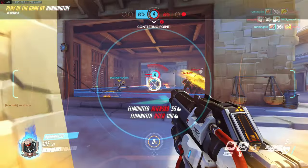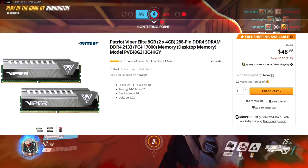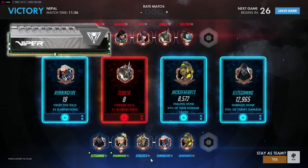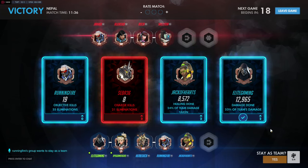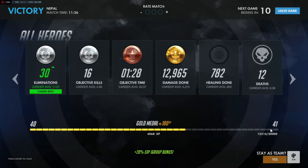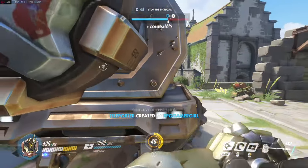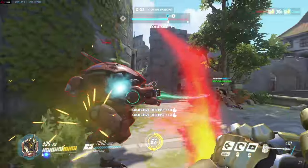For the RAM I went with Patriot Viper Elite with silver heat spreaders — this is 8 gigs of DDR4. You can always upgrade it later as the motherboard has 4 slots, but I think this RAM looks really cool and it's going to look awesome in our case with that wraparound window. You can pick them up for under $50. And the last thing is the PSU — I'm going with a 500W EVGA 80+. The system is going to be using something like 280W, so a 500W power supply is a good fit. If you were considering SLI in the future you might want to get something a little bigger, but 500W is good for now. EVGA makes very solid power supplies, so you're not going to run into any problems.